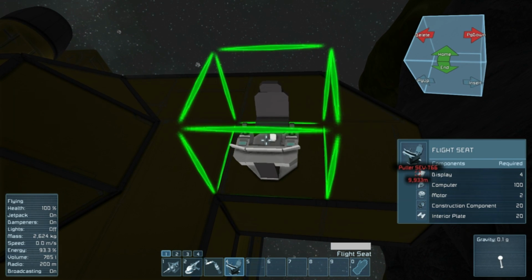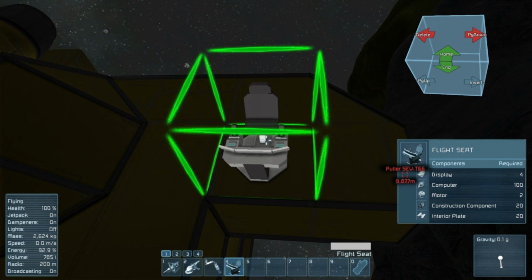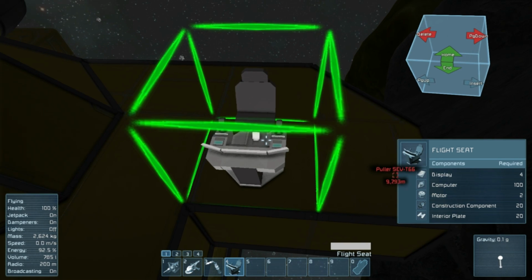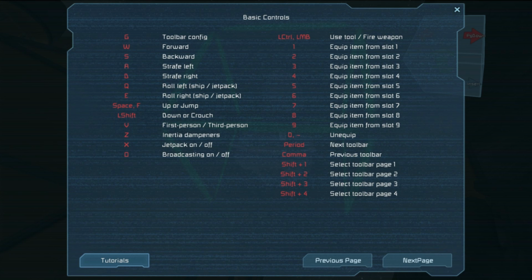How do I rotate this again? Is it the brackets? No, the brackets changes the color. That changes the... How do I... I forgot how to rotate something.